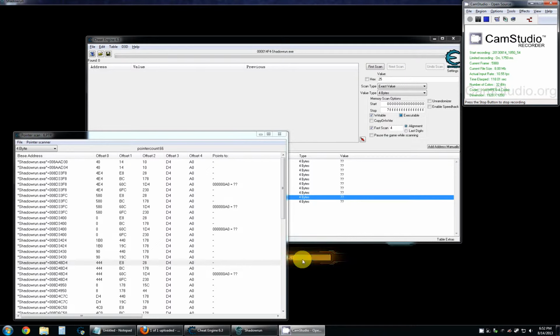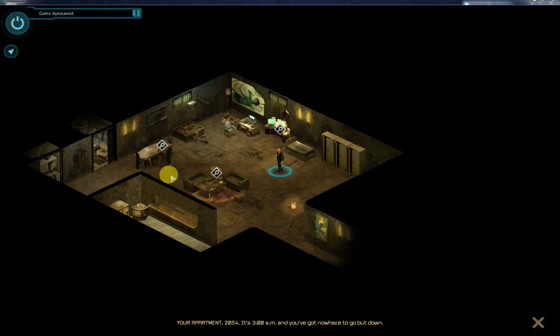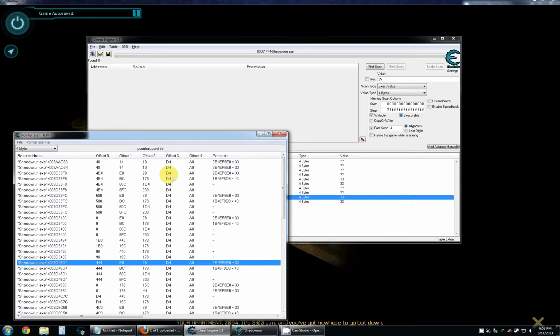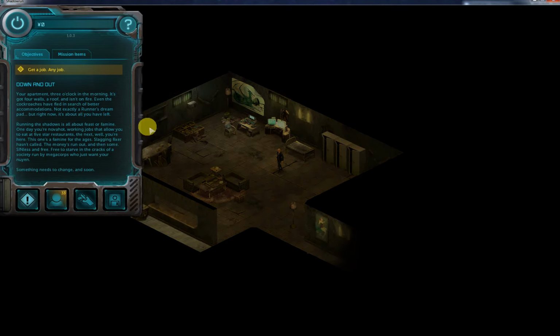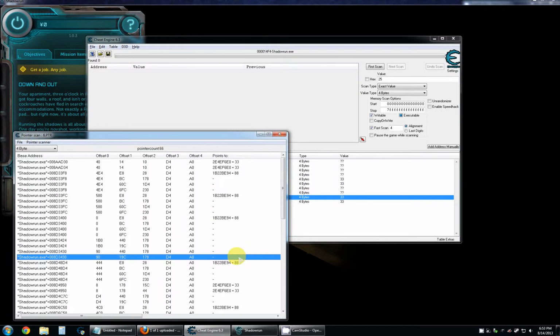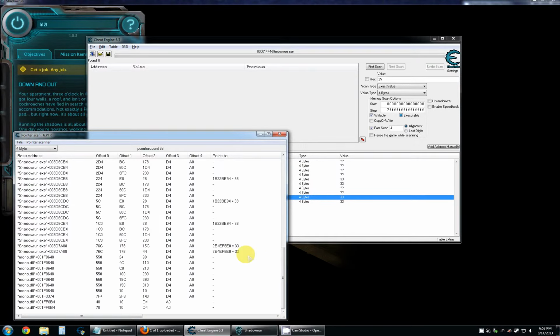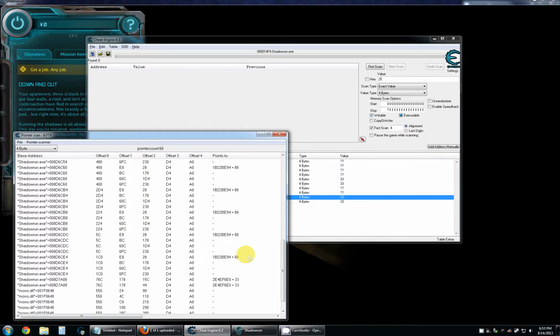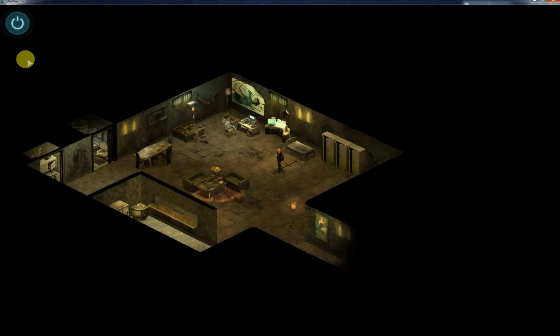This has me concerned. And we have nowhere to go but down indeed. All right, so 2 of these are valid. 4 of these are valid. Let's open this up and see what we get. Still only 4. 1, 2, 3, 4, 6. I want to say that these 2 are already on the list, but I'm not going to worry about it too much. Let's load another game.